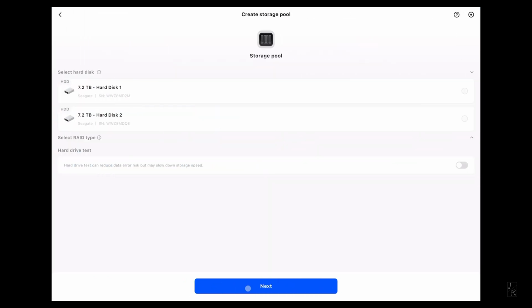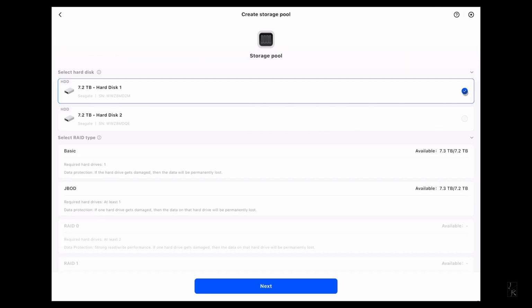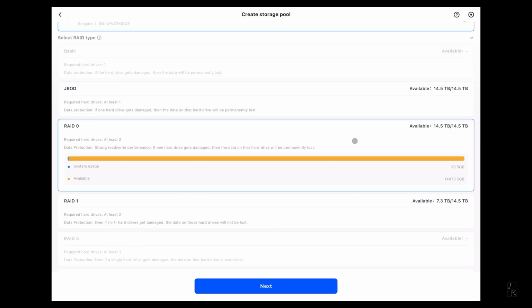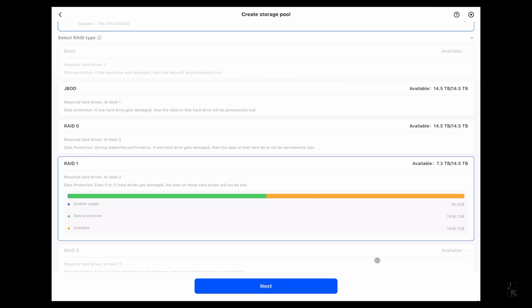Let's go to next. Here we have our two hard drives, which, after the system takes some space, are like 7.2 terabytes each. First, we have to select both hard drives. If I select RAID 1, half is going to be the backup drive, and I can only use 7.3 terabytes. And that's a bummer for me. Maybe I should have opted for bigger hard drives, because half is going to be a clone of the main one. We can only select RAID 0 and RAID 1 because we have a two-bay drive. In my case, I'm going to select RAID 1.